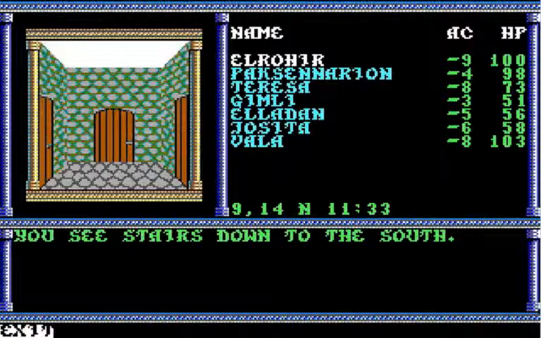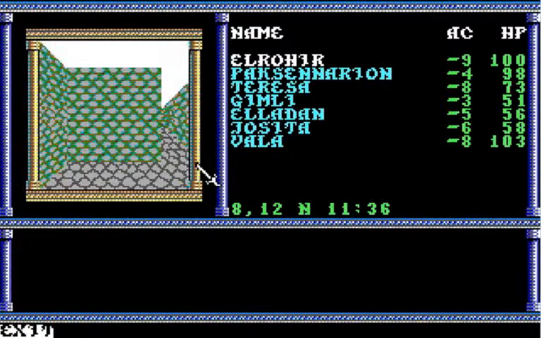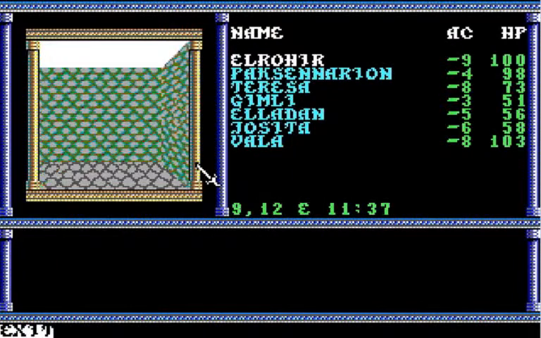Okay, and now we do not want to go east because that would take us to a pit trap. So let's see, if we go west, it won't take us to the next level, but it'll take us to some place that's nearly as useful.